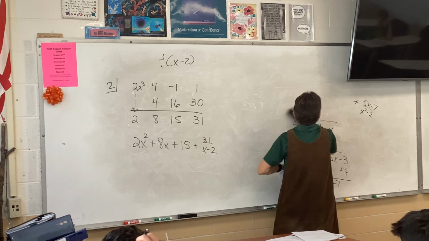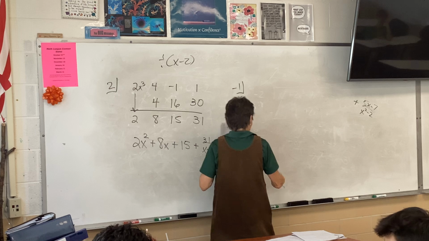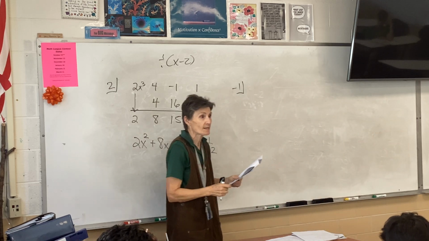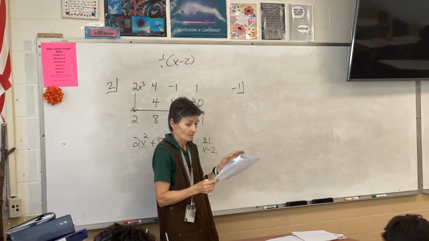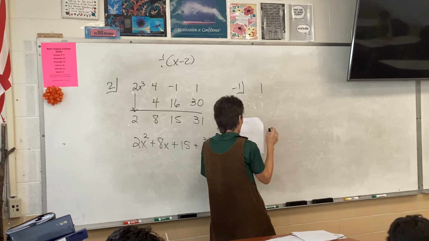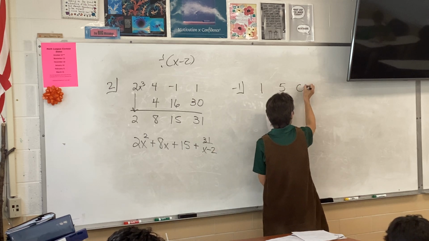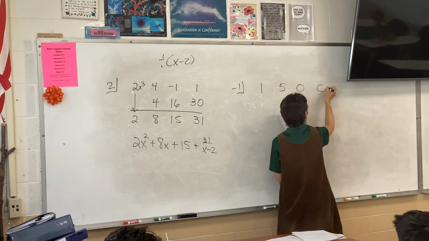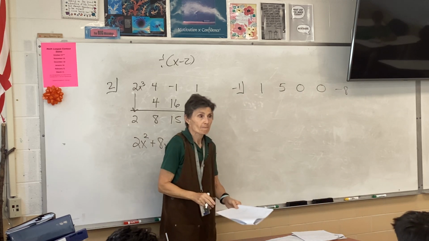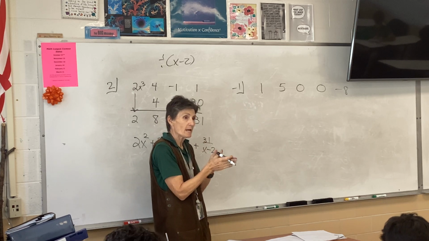All right, next problem. You already told me out in the box I'm going to put a -1. But caution, caution, caution, Elijah said you have to fill in some spots here. So I'm going to start with my 1x to the 4th. I'm going to have a 5x cubed, but a 0x squared, a 0x, and then a -8. You have to fill in zeros for any missing powers.